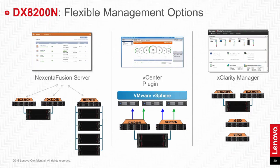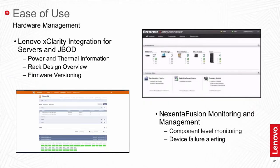From there, though, that's great. We've got the options, but it's got to be easy to look at. And when you look at from the hardware side, you can do things like see your full rack design, where your firmware revision is at, whether you've got the right power and cooling setup, really what your whole environment, your whole data center can look like when you're looking at a Lenovo data center at that point. And the integration is already there for both the servers and the JBOD, so you can manage it. From there, you can also then, on the software side, see the hardware, monitor the hardware. If you notice, we've got things like, I will show you what the disk looks like. So if you need to blink a disk because hard drives fail, no matter what we all want, spinning disk fails at times, and we need to be able to alert for it, need to be able to know what it is easily and manage it.